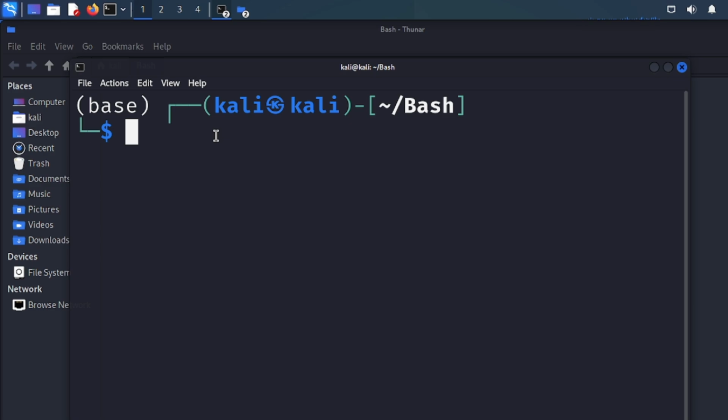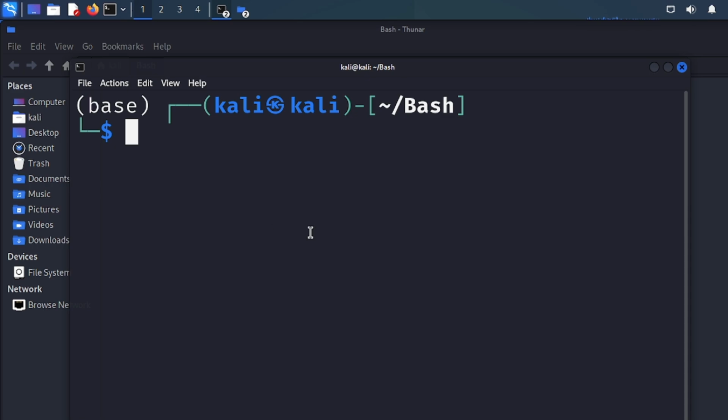Today we are going to be diving into something called Bash, or Bourne Again Shell. Whether you are trying to solidify your skills or understand the fundamentals of Bash and its powerful scripting capabilities, this video will cover all the basics.